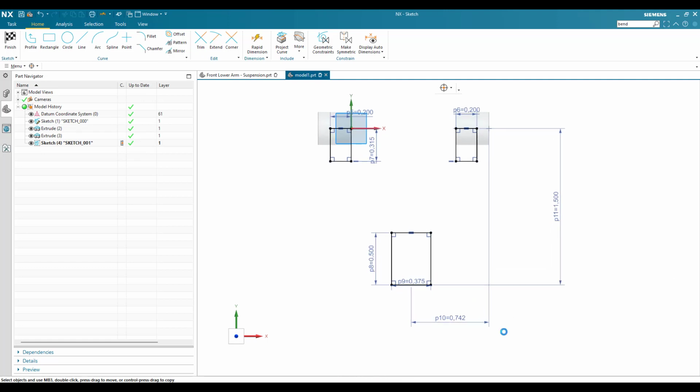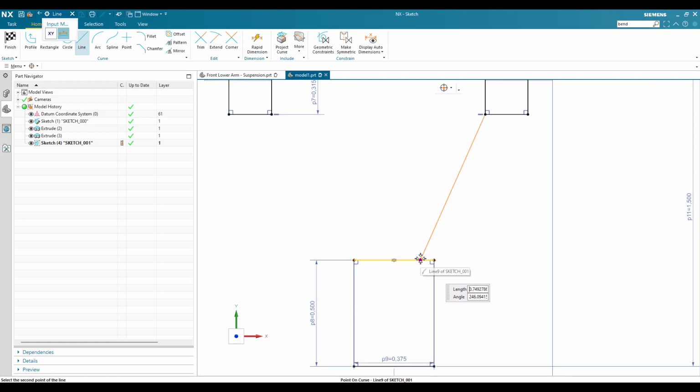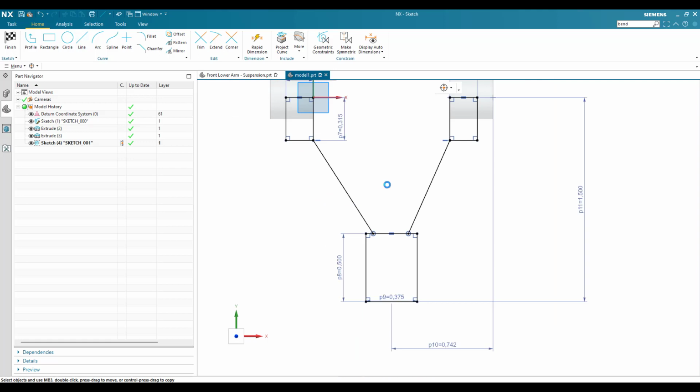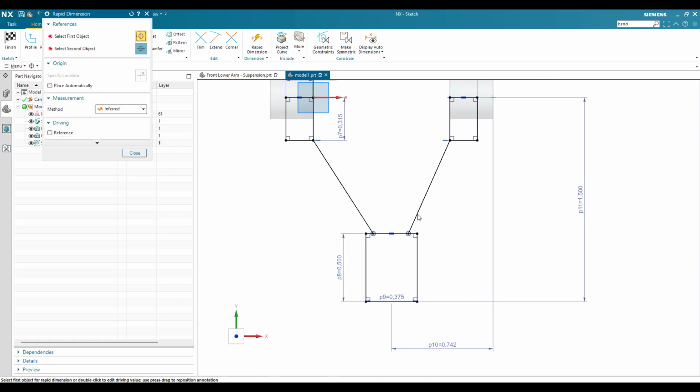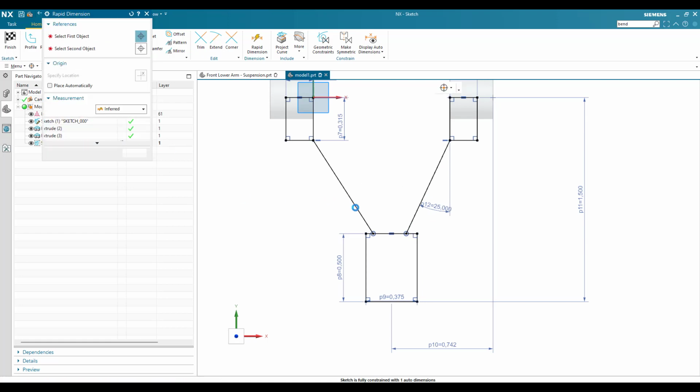We also have some more curves that need to be created. I'm going to go to line, and I'm going to draw a line from this edge to this edge, and in a similar way I'm going to do it over here. Here we have some angle. Between this line and this line, it is 25°. Similarly between this line and this line, it is 30°.